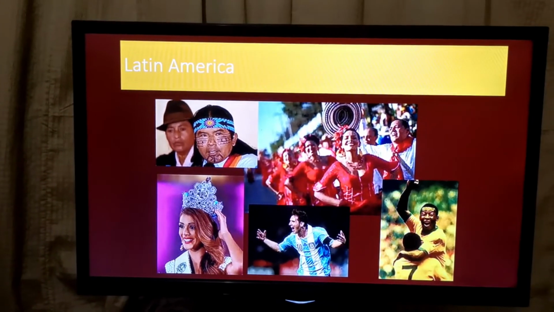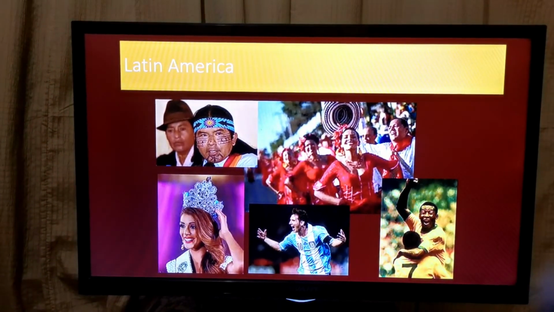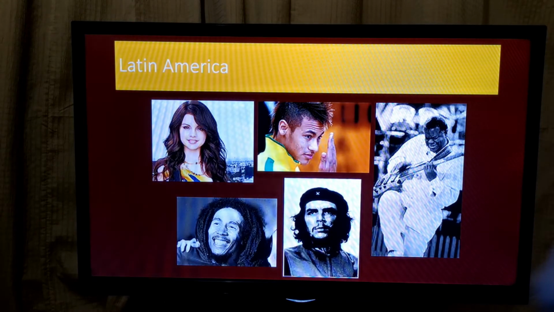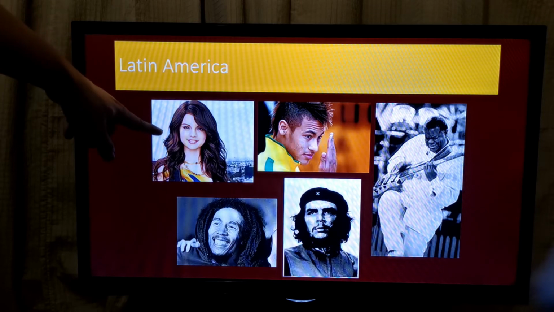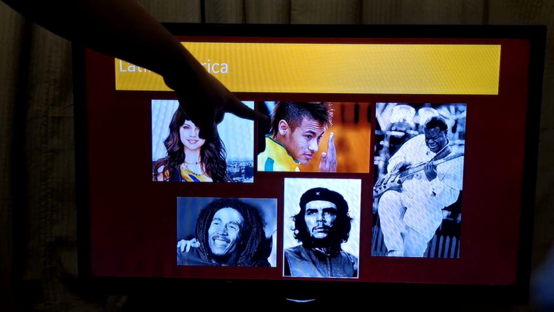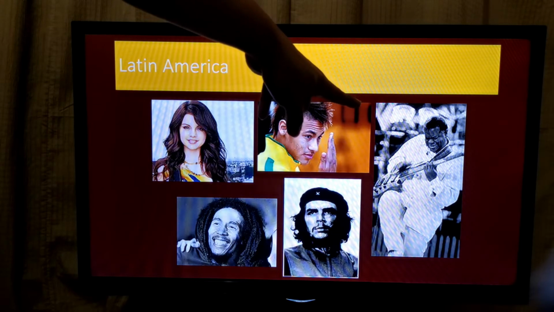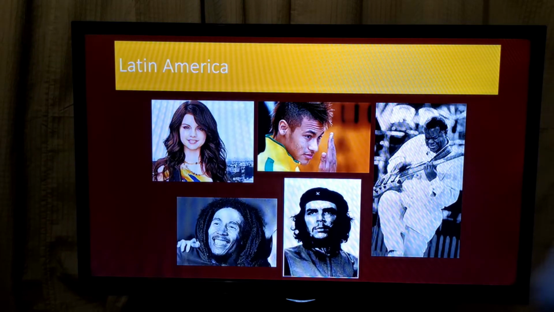Okay, so that's how South Americans or Latinos look like. Here are more pictures of how the people in Latin America look like. These are celebrities. You know them. I think her name is Selena Gomez. She's an actress. Neymar, a very famous professional football player. That's Abraham Laboriel. He's Mexican, and he's the world's greatest bassist.